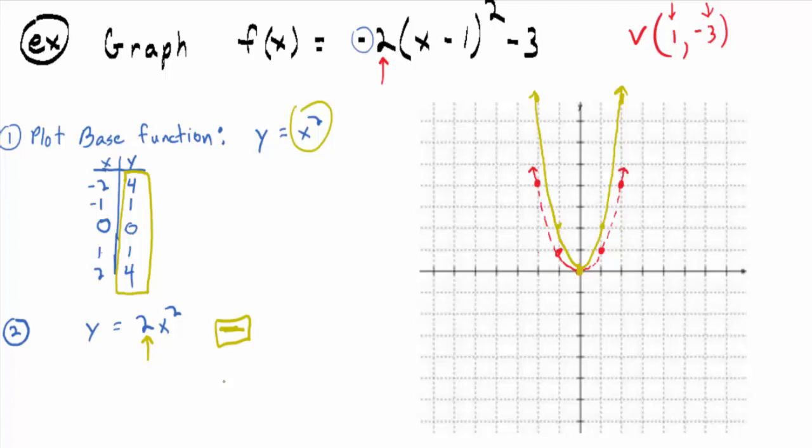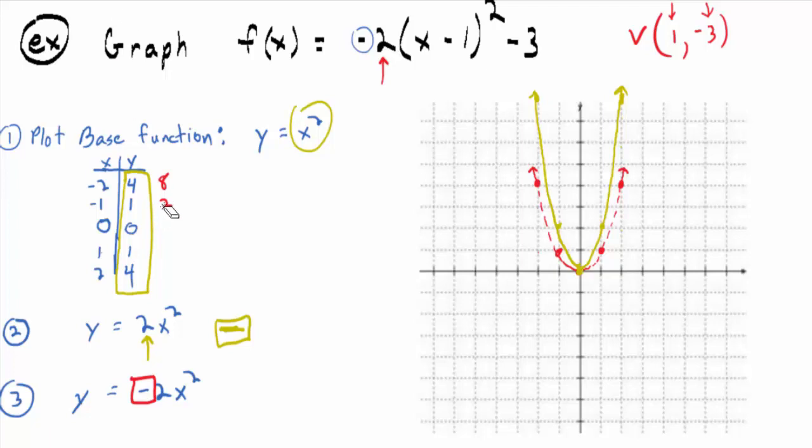Now let's handle the negative then. What will y equals -2x squared look like? In other words, the 2 is already taken care of. It stretches all the y coordinates of the original parent function by a factor of 2. So really what I'm asking you is, what does the negative do? Yeah, so remember what we did was we doubled all of these, right? To multiply by 2, we doubled all of these.